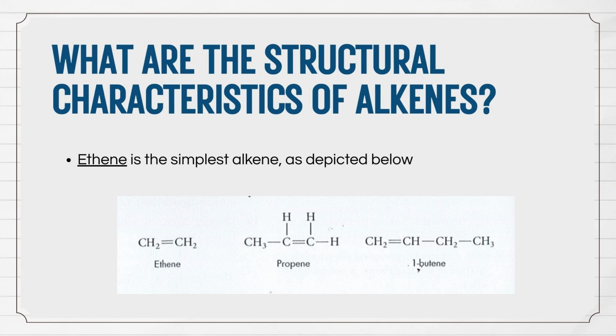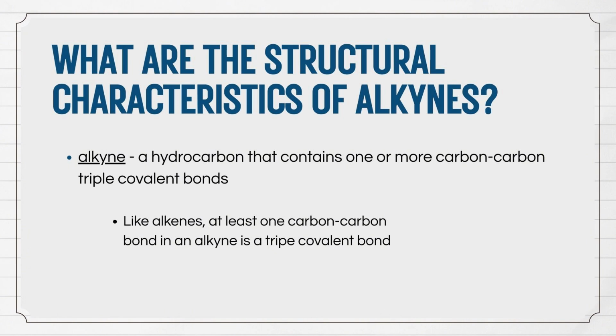It's also useful to compare alkenes to another group of hydrocarbons called alkynes. Like alkenes, alkynes are also unsaturated, but instead of a double bond, they contain at least one triple bond between two carbon atoms. In a chemical structure, this triple bond is shown as three parallel lines between two carbon atoms. The presence of a triple bond in alkynes makes them even more reactive than alkenes and changes their chemical behavior.